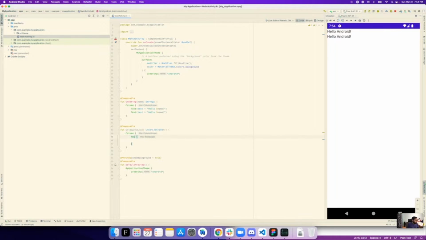I'll have rows in that column, right? The first row is going to contain 3 buttons, and then the second row will contain 3 buttons, and so will the third row. Actually, right now I'm just not going to pass in any parameters.